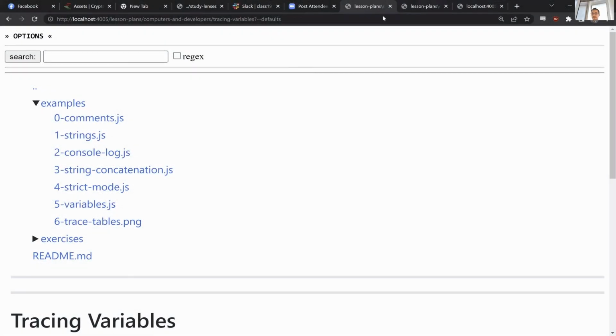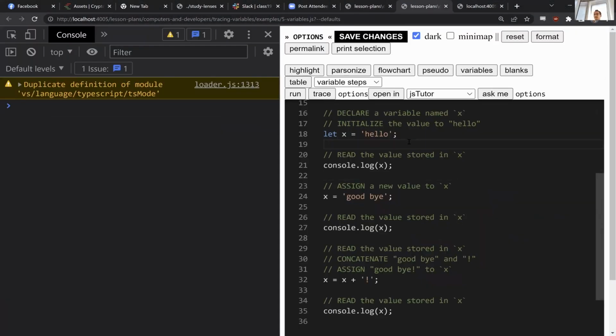Okay, so now we're going to look at variables, and this is where things are going to get a little more complicated. Up till now, we just printed stuff directly, but we didn't actually save anything in memory. If we think about a JavaScript program as things that come in, many important steps, and things that go out, we're going to start seeing those important steps. They involve things like saving data for later.